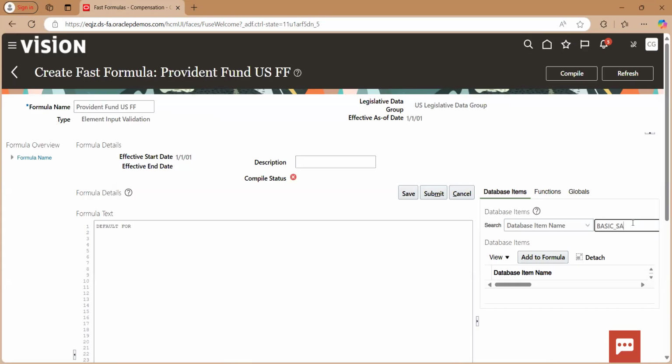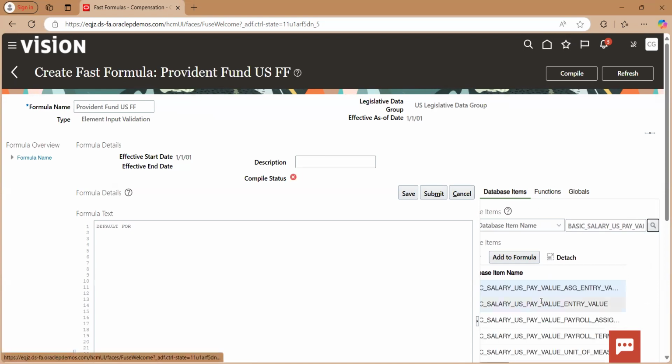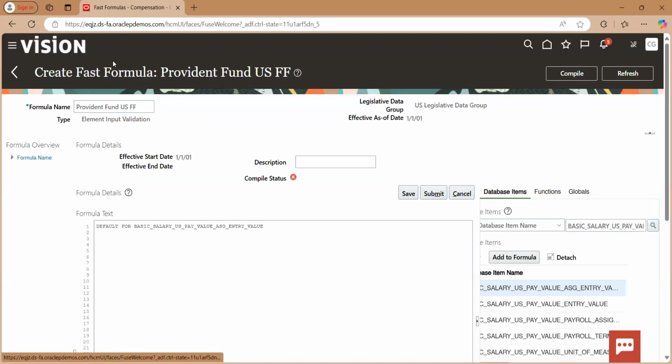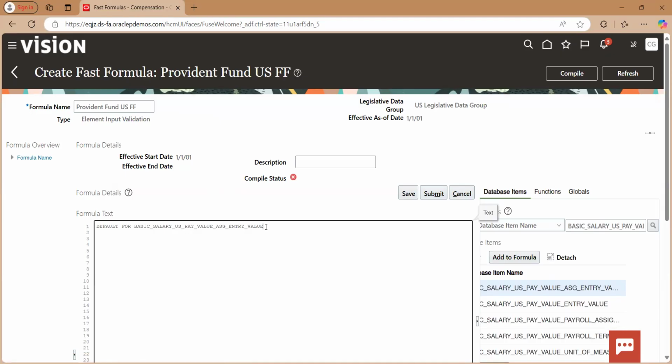So Basic Salary US Pay Value. I'll click on add to formula and then detach it.